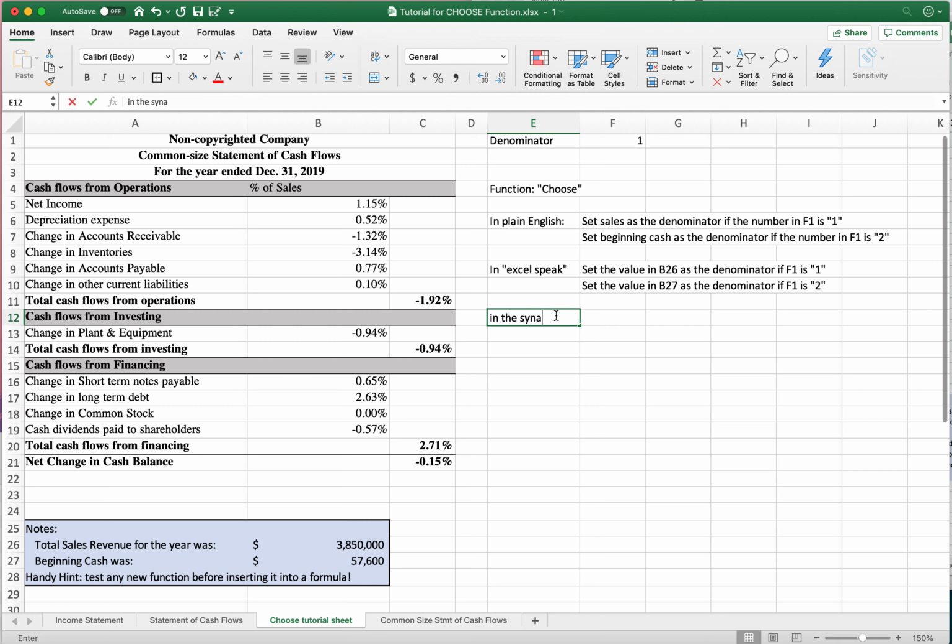In the syntax of Excel, we're going to have a function that looks like CHOOSE, and then you open a parenthesis, and you choose based on the index value in cell F1, and for the first index value, you choose B26, and for the second index value, you want to choose B27.